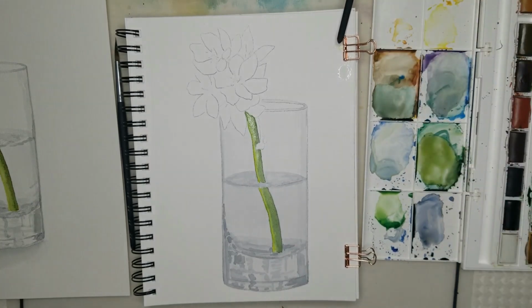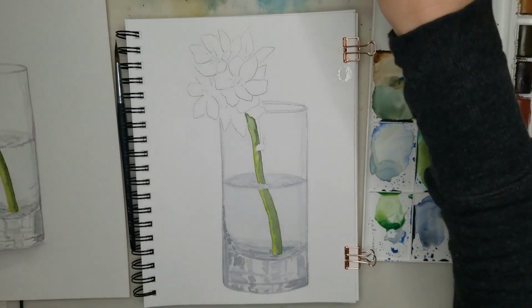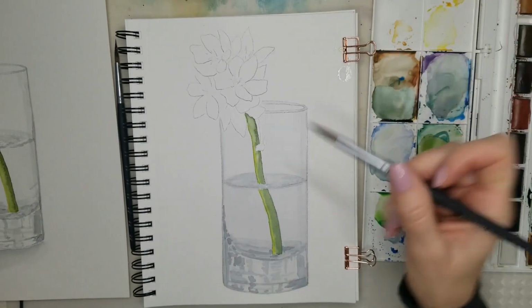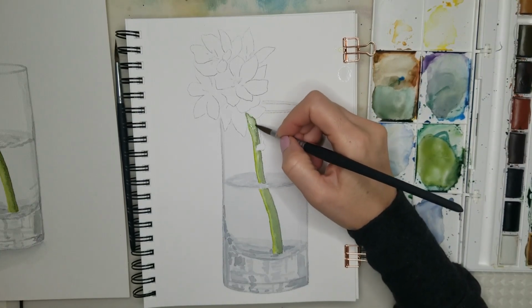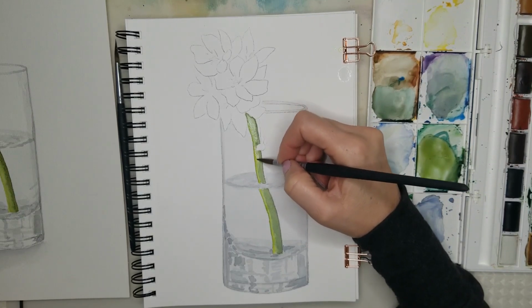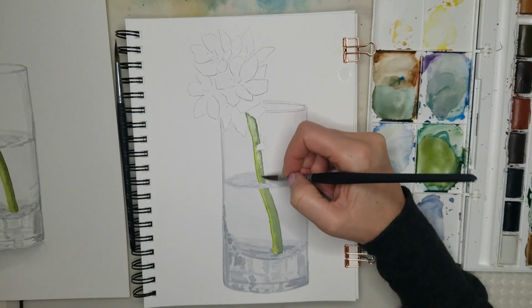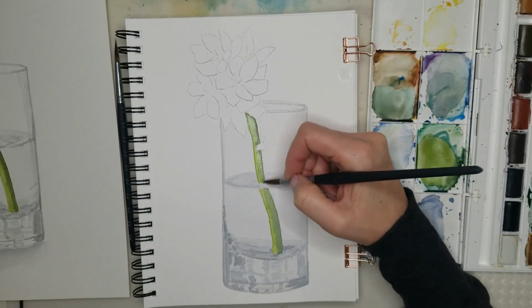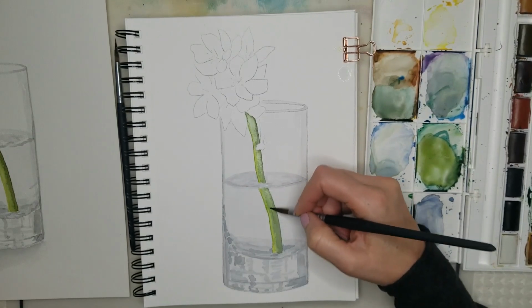I'm going to let that dry, and then I'm going to come back and add a little bit more shadow. Okay, that's dry now. So I'm just going to go over it again because I don't like the way this blended over here. I had too much water on the brush, and all it did was push the darker green away. So I'm just going to add more water and do it again.